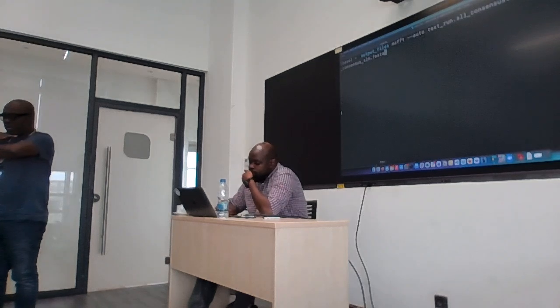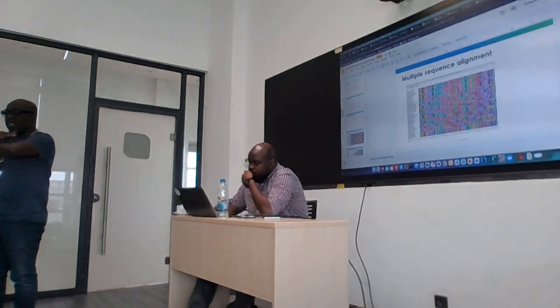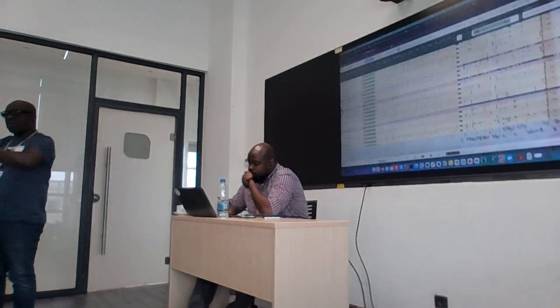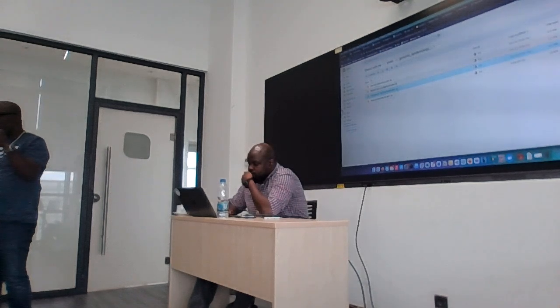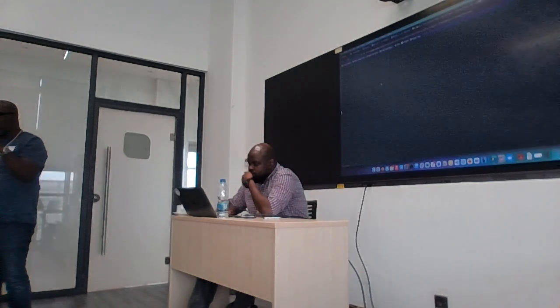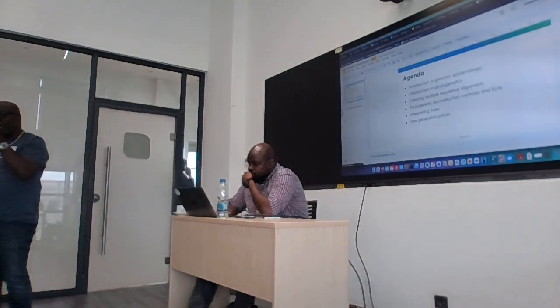L'alignement, c'est la mise en commun des bases pour avoir quelque chose où il y a des matchs, des bouts. Et pour avoir un alignement, il y a plusieurs types d'alignements. Il y a des alignements 2 à 2 de séquences, et il y a des alignements multiples. Et ici, comme on a plusieurs séquences, ce sera un alignement multiple.